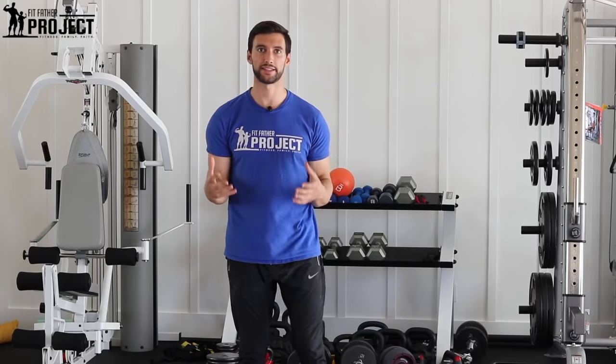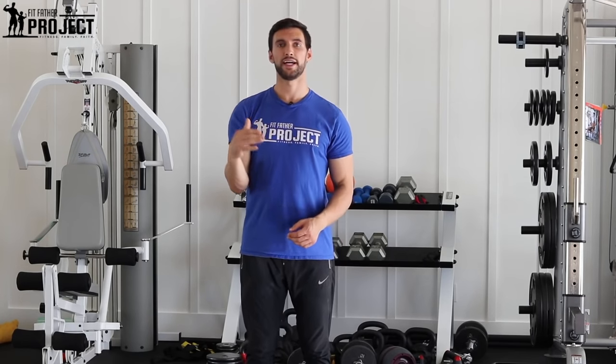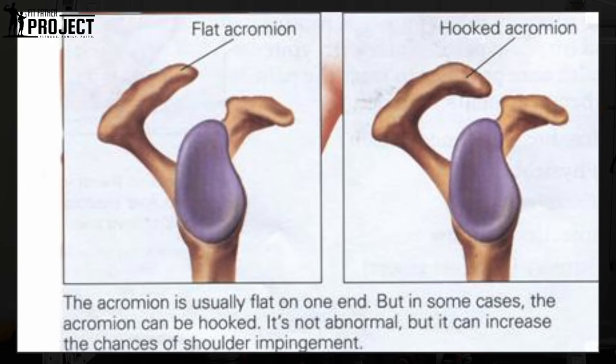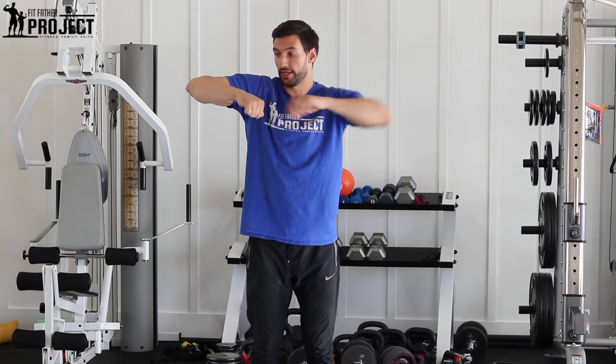A little bit of anatomy that's going to help explain this: when we talk about the shoulder, we're actually looking at a complex ball and socket joint that involves the humerus — the bone that runs inside your upper arm — as well as your scapula, where the humerus sits. On the front of the scapula is something called your acromion process, and there are all these nerves and tendons that run right under that subacromial space. The problem is when our shoulders get into an internally rotated position, like in the upright row — where we internally rotate and raise up — that creates impingement in the subacromial space.